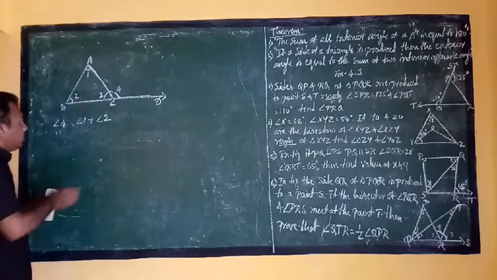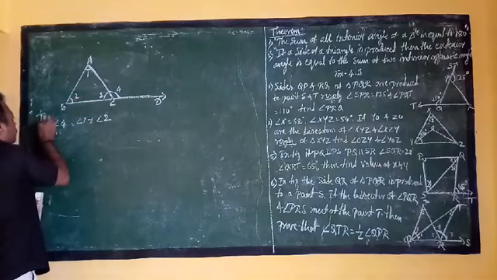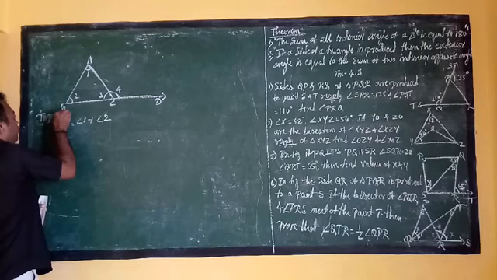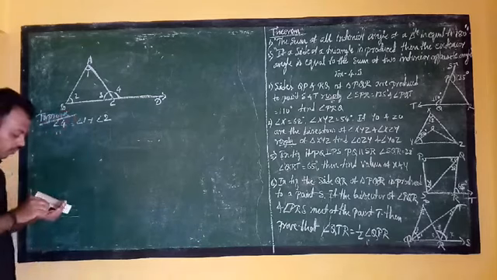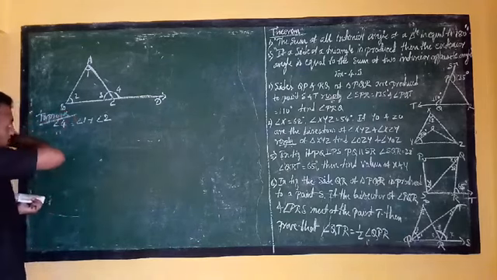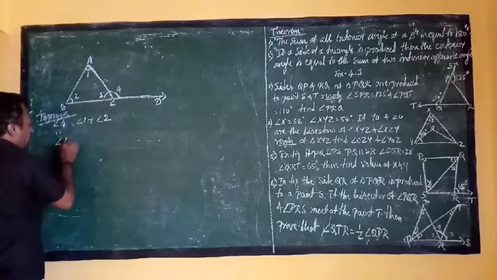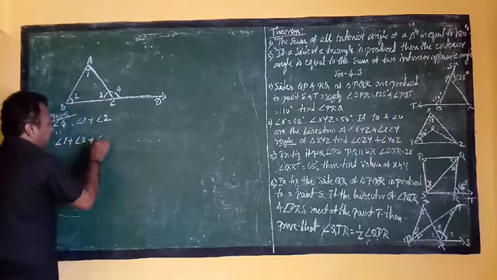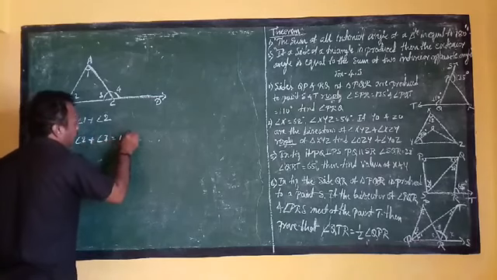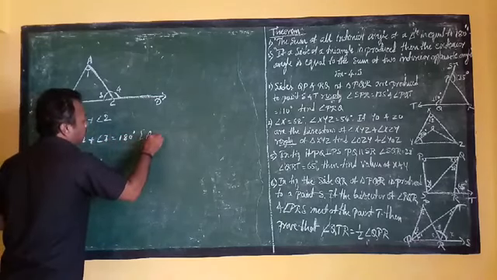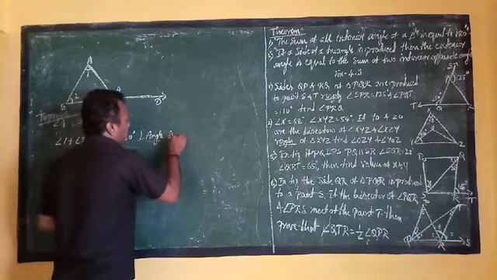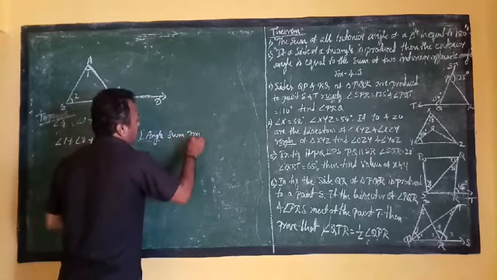Okay. So now we want to prove it. This is to prove. So let me prove it. Firstly, we know that angle 1 plus angle 2 plus angle 3, correct? Angle 1 plus angle 2 plus angle 3 is equal to what? Correct, 180 degrees because of the angle sum property. Correct? Now only we are proving it.